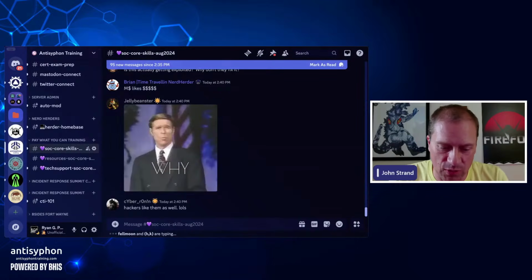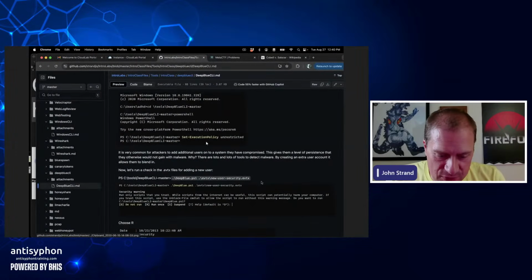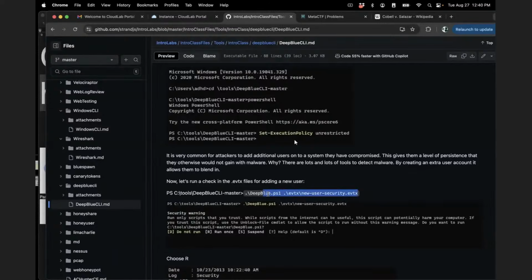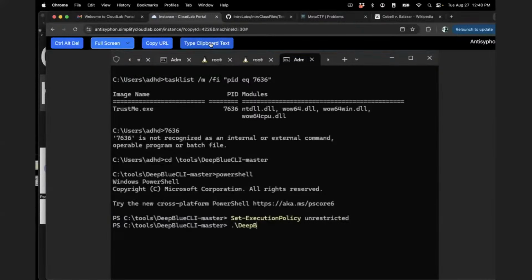All right, so let's keep rolling. The first thing that we're going to do is a quick check for new users that are added onto the computer system. So let me paste this in. By the way, that worked up until last week. That's actually worked for a couple of years. So if you download PowerShell from the Microsoft Store, you can run things without antivirus detecting what you're running.